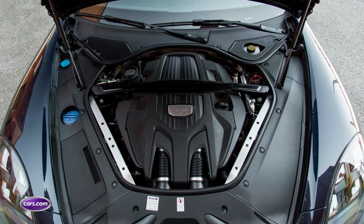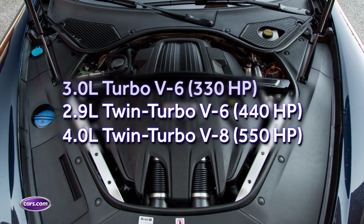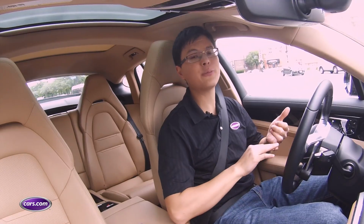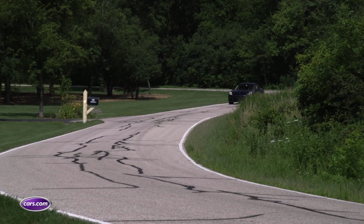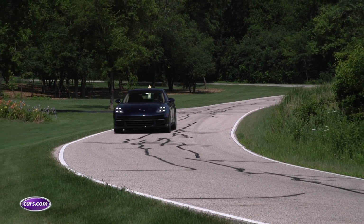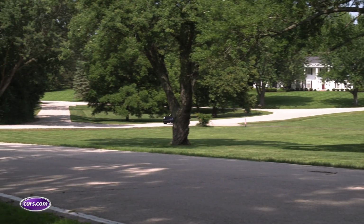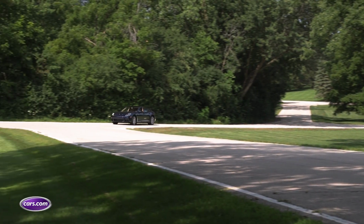For 2017, Porsche offers 3 suspensions of ascending complexity as well as 3 engines. Our car is the middle choice on each, so a twin-turbo V6, good for 440 horsepower, and an air spring suspension with adaptive shock absorbers, but not the optional active stabilizer bars. As such, it's a lot of fun to drive with an exotic car-sounding exhaust, plenty of cooling power at any RPM, and really, really good road holding, though one editor did observe a little bit of understeer under hard throttle and modest overall power. The transmission could be part of the problem.